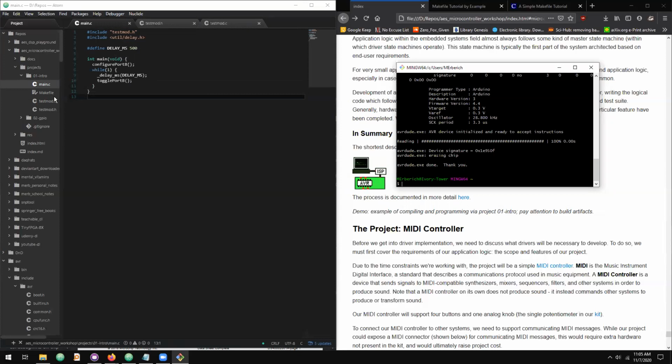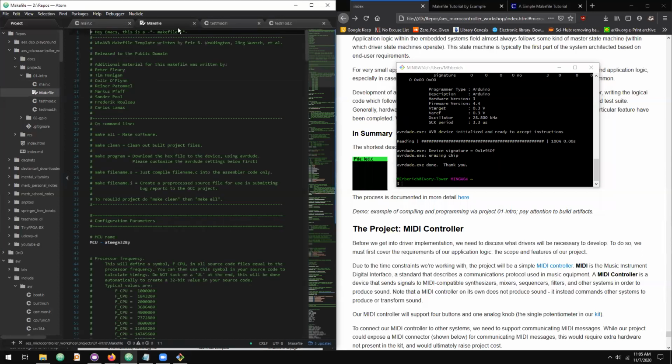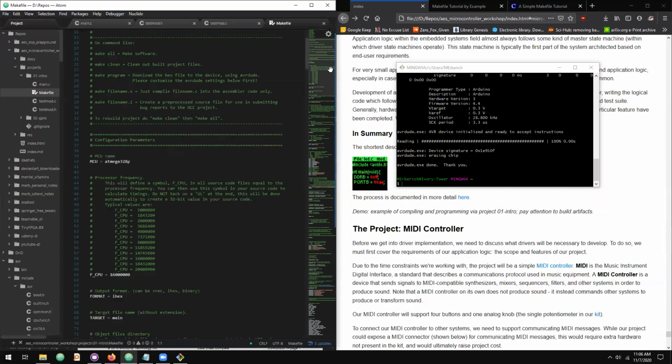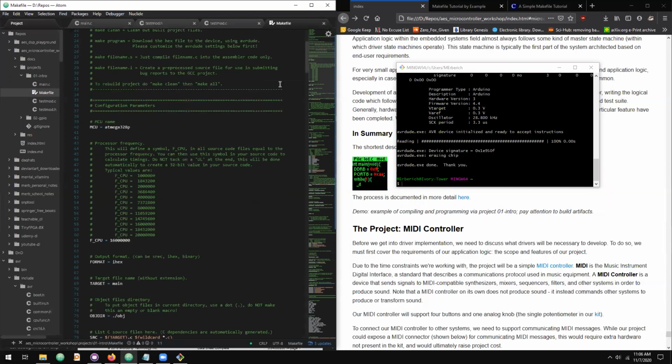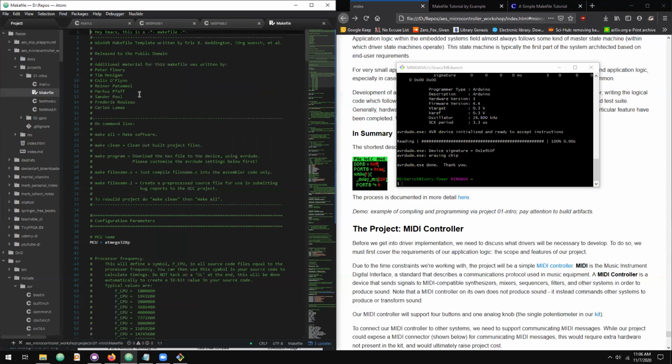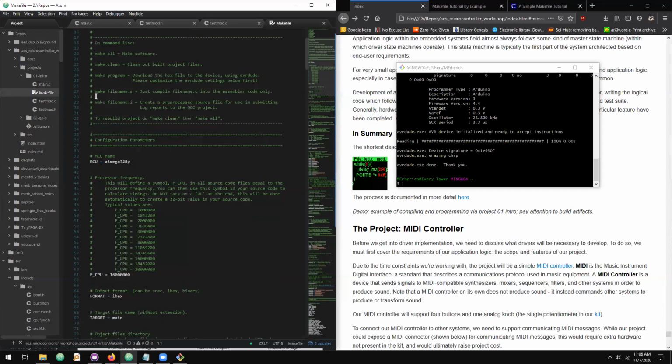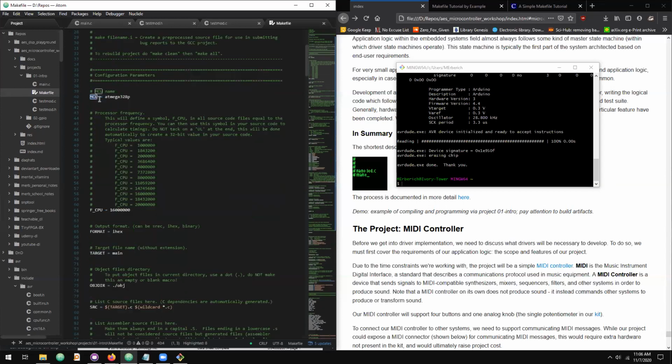So I have a valid C file, and then also in this directory, I have a makefile. This makefile is pretty big, so I don't want to cover it exhaustively. But basically, the makefile syntax is we have variables that we assign via equals. So I'm assigning the microcontroller name that we're using here.